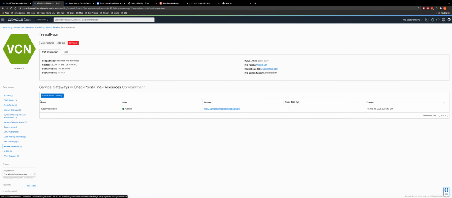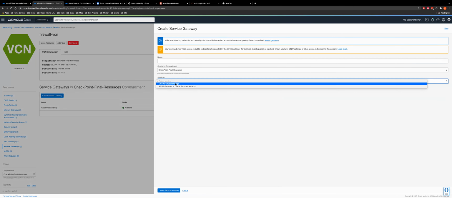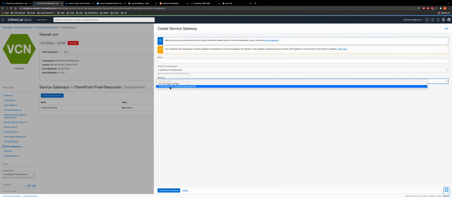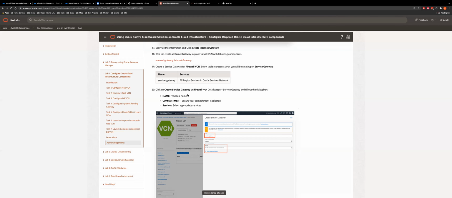You can click on service gateway here, enter the name and the services. For example, if you want to allow only object storage, that's fine. But if you want to allow all the Oracle OCI related internal network services, you can select that option also.